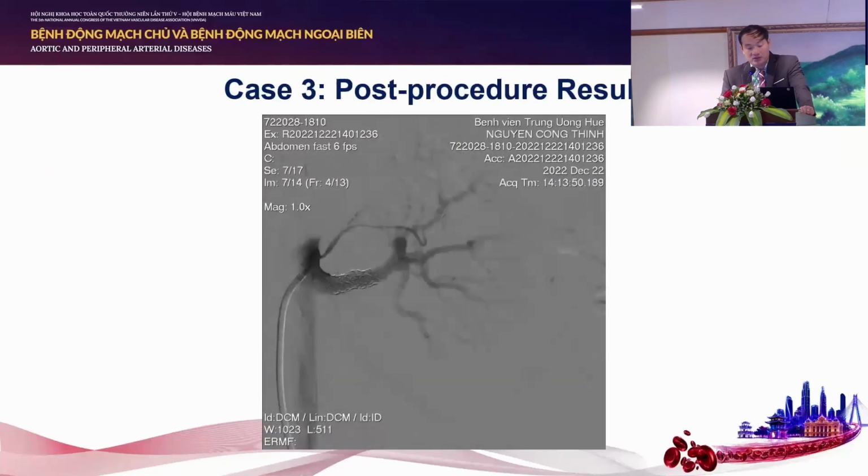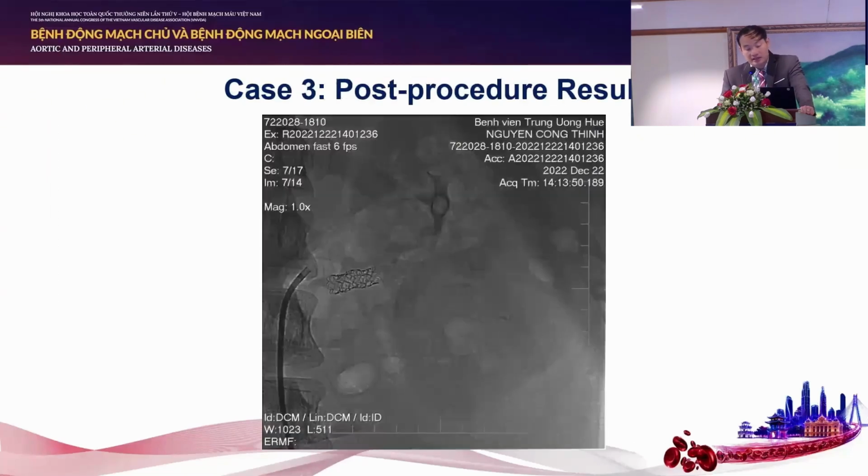The result is very good: it closes and eliminates the pseudoaneurysm of the renal artery.